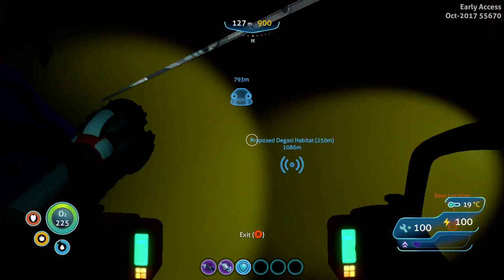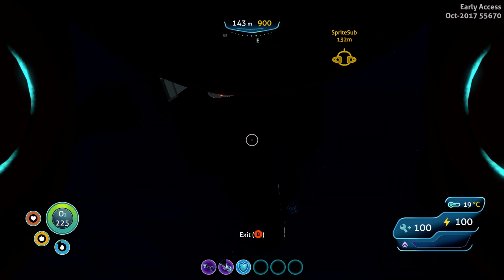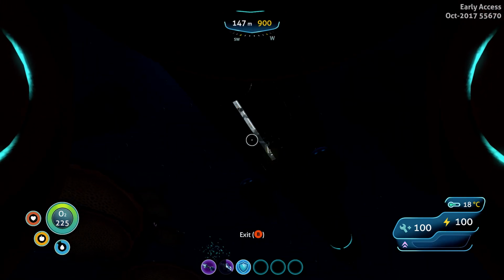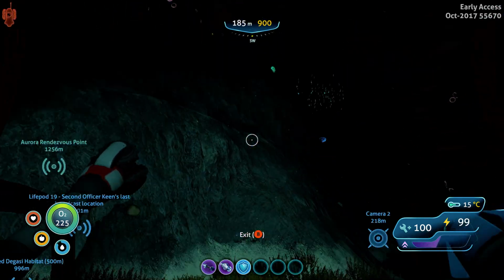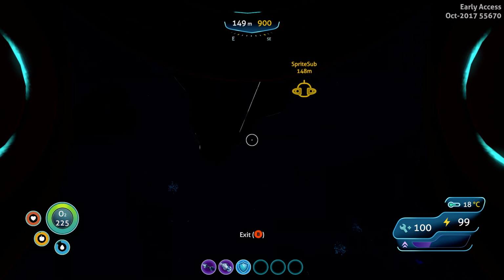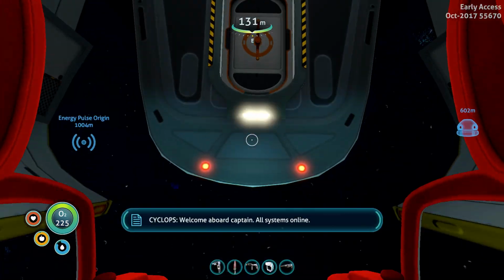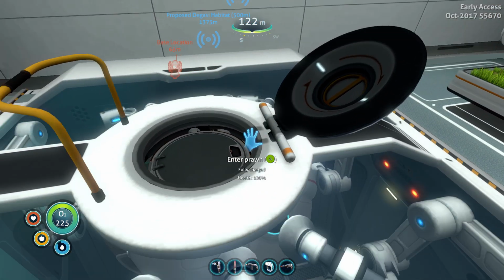Dock with the Cyclops, will ya? With the Cyclops. In there. Oh, for fuck's sake. Hang on. Okay. Jump jets are fully charged. Let's go. Inside. There we go. All systems online.